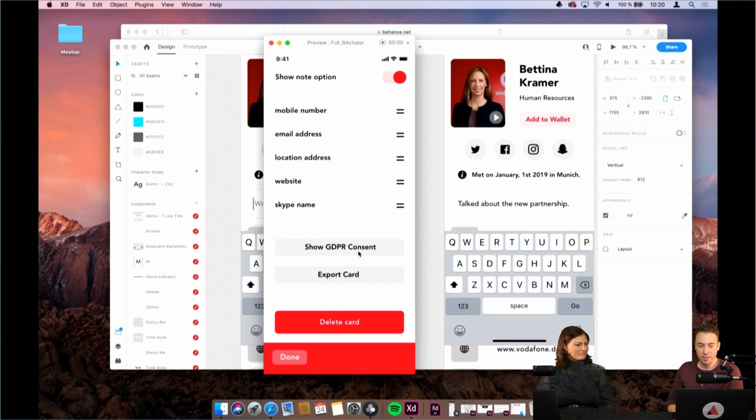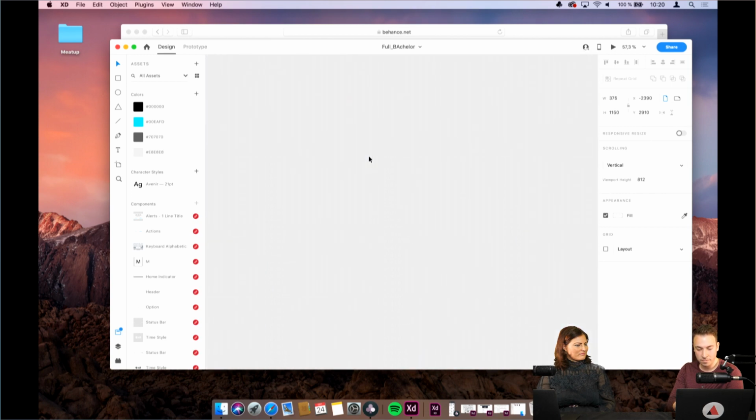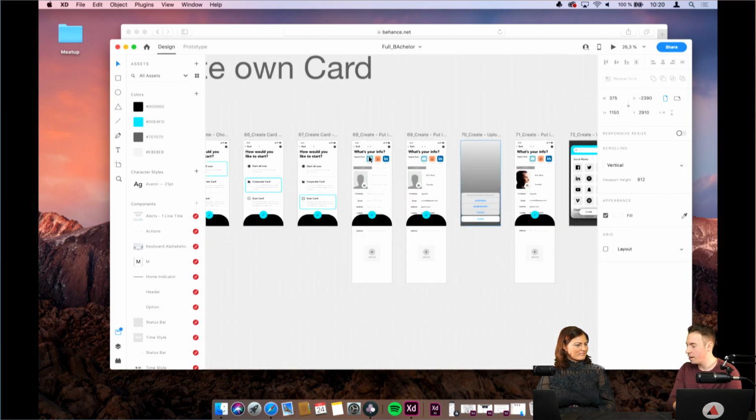And so the other thing I was thinking, because this solves the problem of getting the consent when you're exchanging business cards, but what if the other person doesn't have that app? Because that will be a thing in the first 10 years or so. I don't know how fast this will be adopted, or if it ever is. So you still have the option to scan your regular business card out of paper.